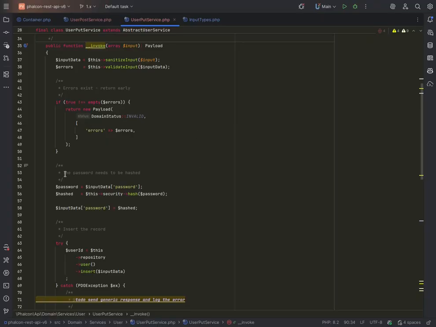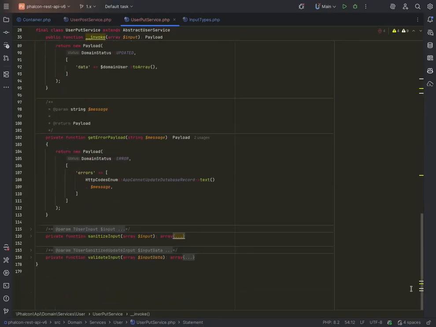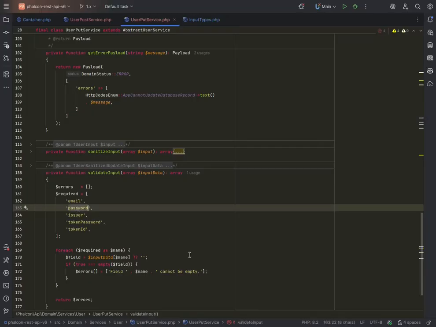Of course, the password needs to be hashed. Here we're going to have to make sure that the password does exist. We are updating the password, and this is what I was mentioning. What are the required fields? Because if I go back down to the validate input, if you notice here, we're just saying that the password must exist.